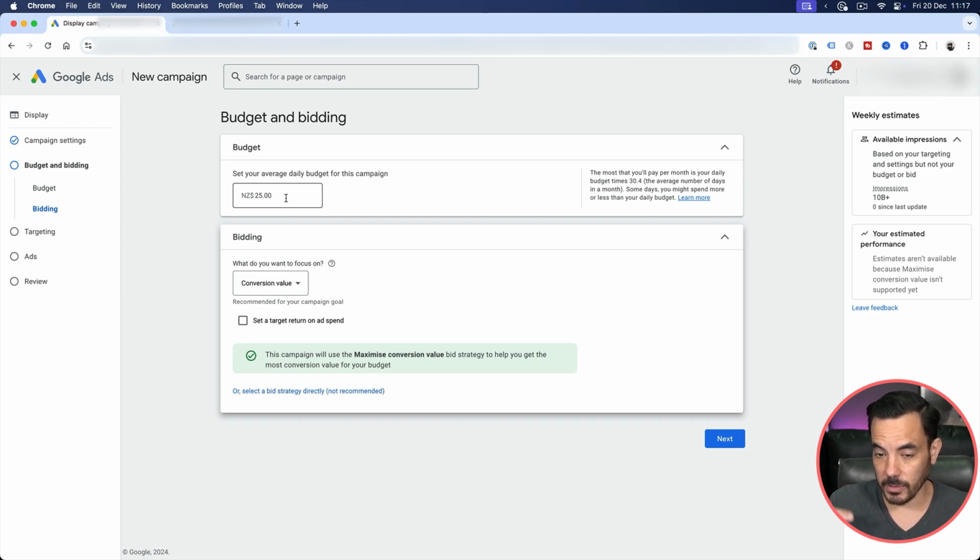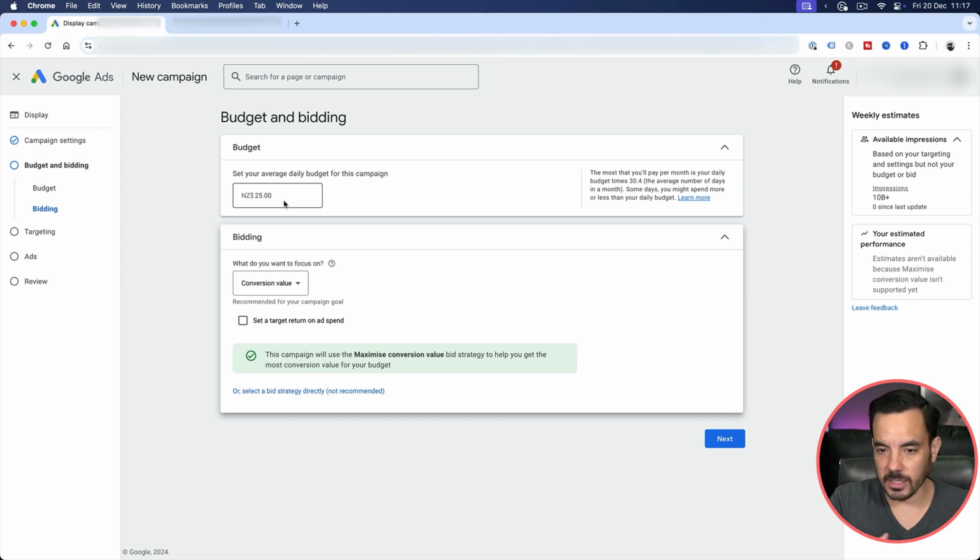And I recommend you be really patient with this, especially if your website is small. And in that time, before you've got a lot of conversions, like before you've got 20, 30, 40, 50 conversions, you can just control the pace of the campaign through the daily budget. So if it spends the 25 bucks per day, and then after like a month, you notice, oh, the ROAS is a bit low, then you just decrease that daily budget, right? And then that will make the ROAS go higher.